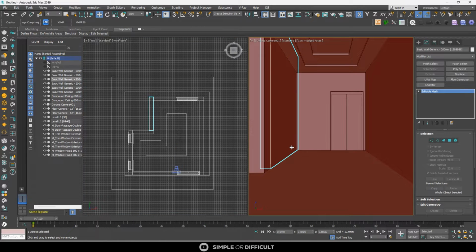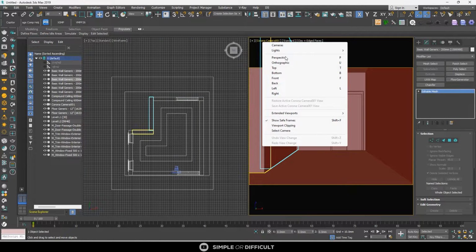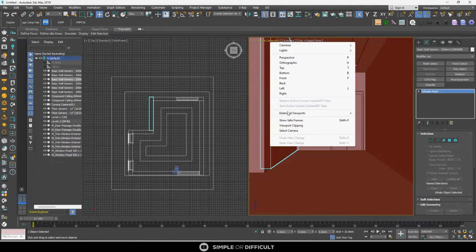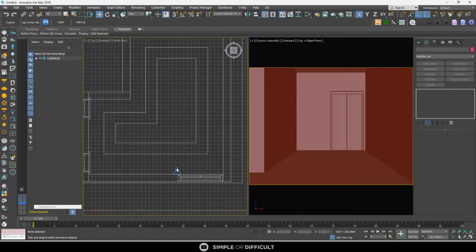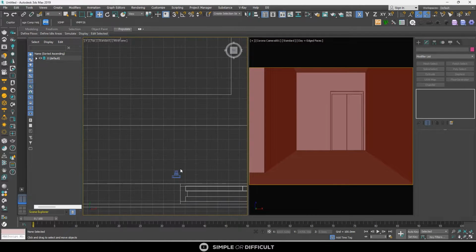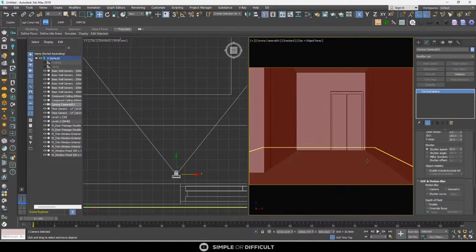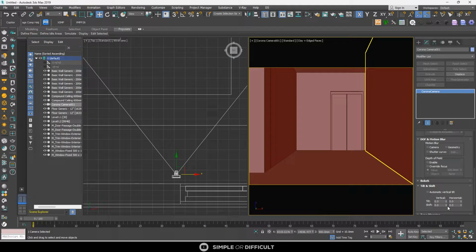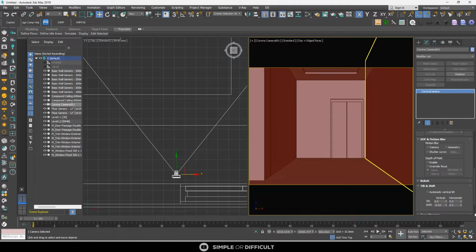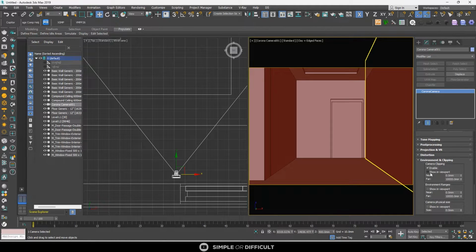Now let's add save frame. Hit Shift F on your keyboard, or you can just select it from in here. Okay, just like so. But that's not all. We still have a lot of work to do with this camera. Just follow me closely. Select the camera. Let's go and add some shift to this camera, vertical shifts, to balance it out. We need to add some camera clipping. All right, let me set it up. Just watch me closely.